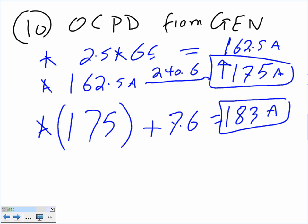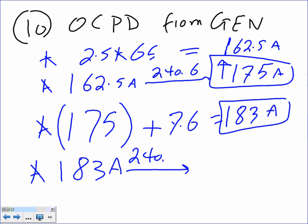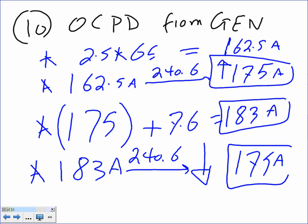And the last step, guys: 183 amps. Take this one to table or article 430.6 and go down. This is where we go down to. What's the next standard down? 175 anyway. Let me repeat myself one more time.